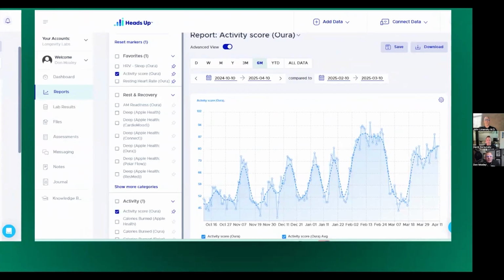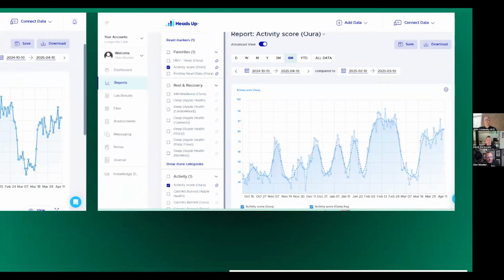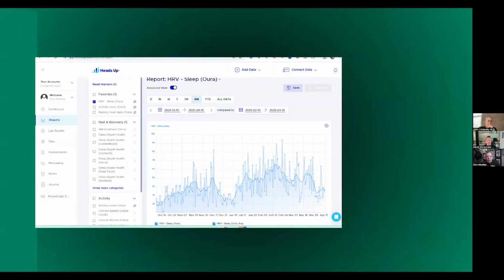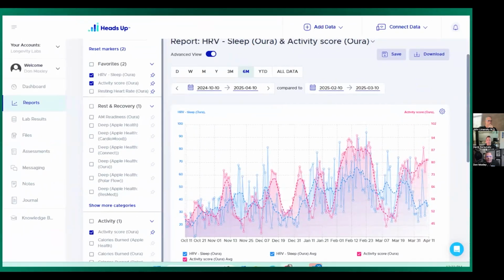Now, with a series of slides, this is looking at activity. If I take this activity and move to the next level, I can take a look. This is my HRV for a similar time frame. When I overlay my HRV and my activity, you'll notice for me at the end of January to the end of February, beginning of March, I have a great movement in my activity score, and I have a corresponding response with my HRV. Now, mind you, it's important to put this in context because we're going to look at the end of this graph and see something different.